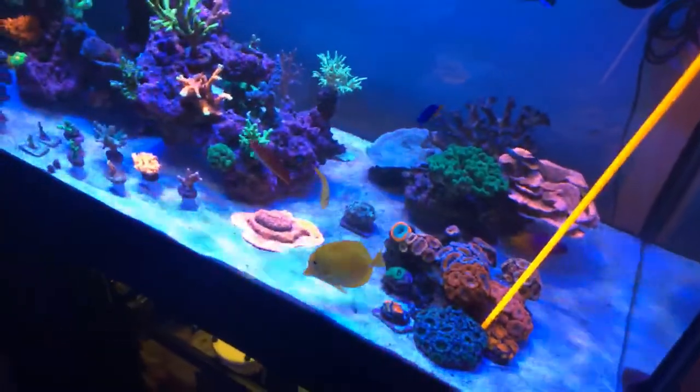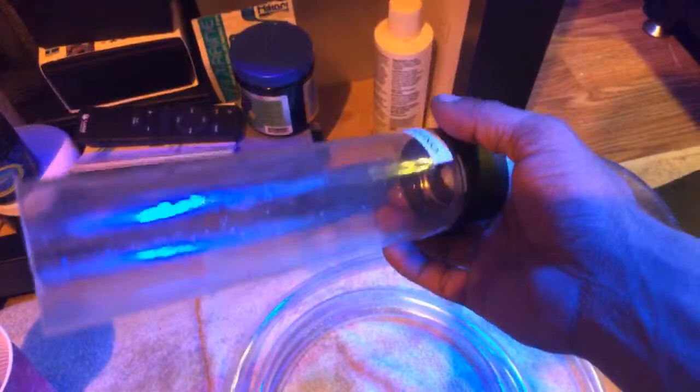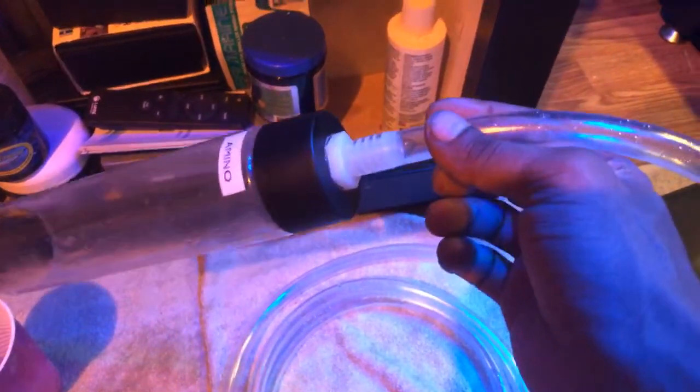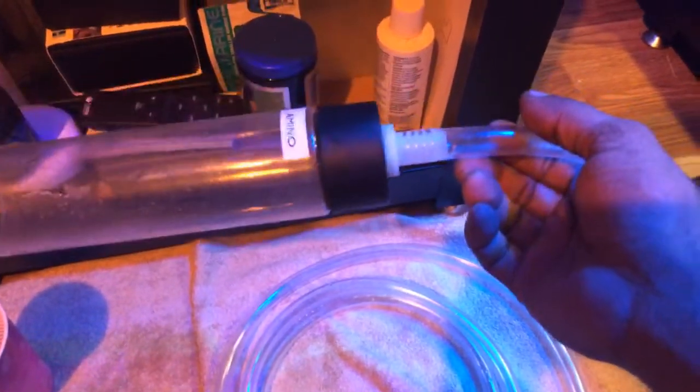So, we'll see. Your boy went to work quick with the DIYs. Easy peasy vacuum setup. We spend so much money in the LFS on little gadgets, but we can make them at home really quick. All you need is a bottle, a connector like that, a hose, and you're all set.